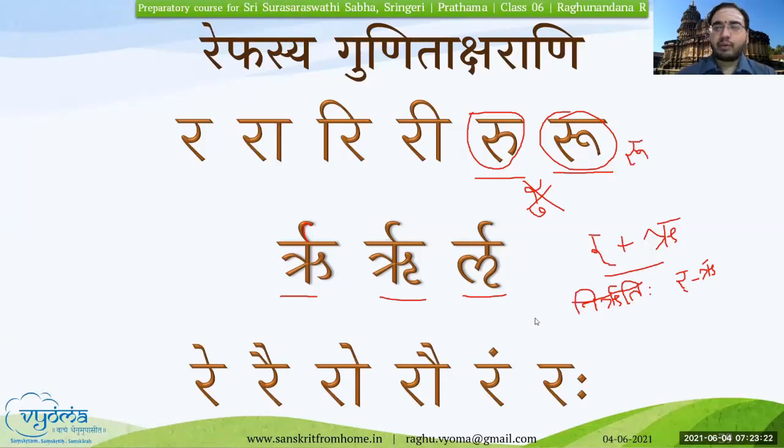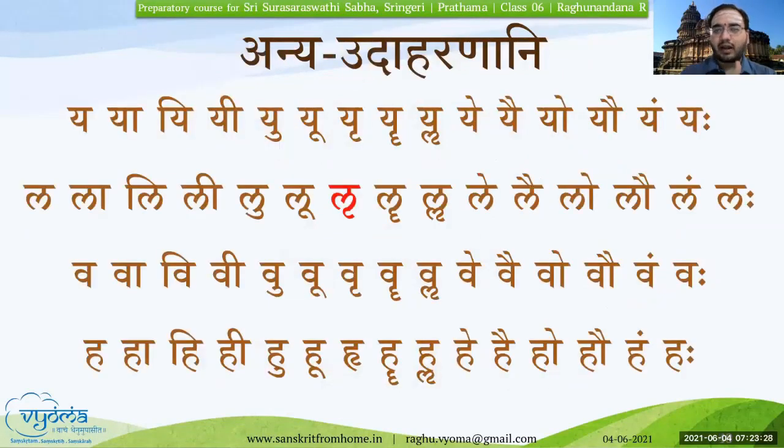Now we will see a few more examples of the Gunitaksharas, at least for the semi vowels. Rakara we have seen, and Ya, La and Va we will see, and we will discuss a few more points related to this. So Hr, basically only for that combination you will write this half circle from the ending loop of Hakara, and for all the other letters, you will write it below only. That is one peculiarity to note about this.